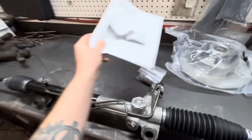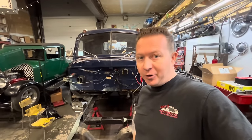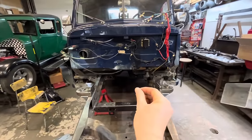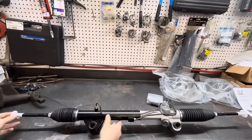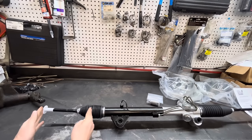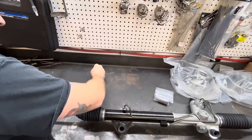Why do we need to extend it? Let me show you. So that rack, being designed for a 79 to 93 Mustang, is set up for a vehicle with a track width of a 79 to 93 Mustang. John's old Fargo here is a little bit wider. And what does that mean? That means that these mounts, where the lower control arms sit, and the upper control arms, I guess, where the control arms mount on each side, is wider than on a Mustang. So you got to widen the rack to accommodate that. So on our rack here, our outer tie rod goes on over here, but we've got our inner tie rod, I guess that's what you'd call it. There's a pivot point right here, and that is so this pivots up and down with the control arm. So here's your frame rail, here's your lower control arm, here's your upper control arm, and your spindle.